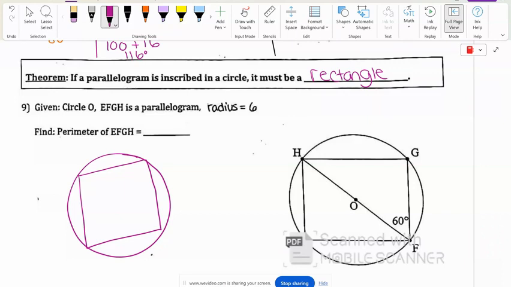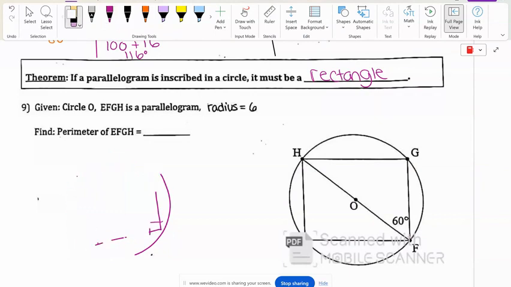Didn't we just apply that? Right, but if it's a parallelogram, by definition or by the theorems of a parallelogram, aren't the opposite angles congruent? So if the angles are congruent and they're supplements, what kind of angles do they have to be? Congruent and supplementary must be how many degrees? 90. So if I have a quadrilateral with all 90-degree angles, doesn't that mean it must be a rectangle? Right, so that's why they're saying if you have not just any quadrilateral, a parallelogram inscribed in a circle, it's going to be a rectangle.